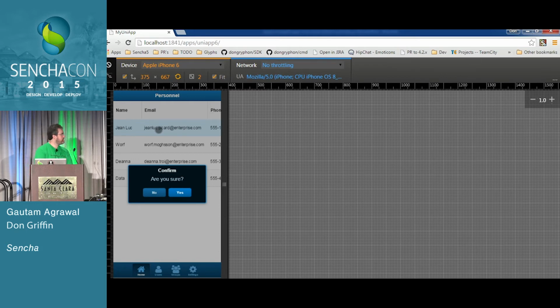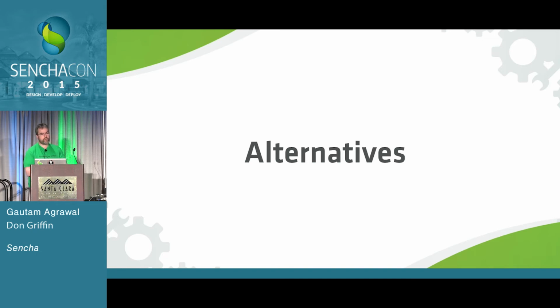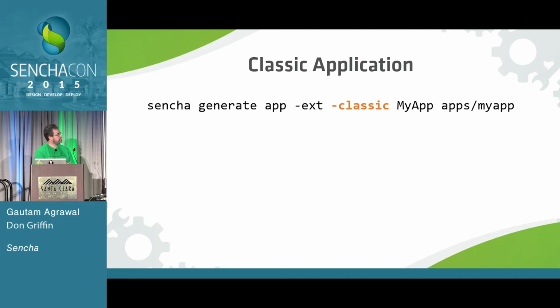So we've saved a fair bit of time for Q&A, but I wanted to also talk through a couple of the alternatives to using Command, because I know not everybody uses Command. So of course, we do want to preserve that compatibility. It's your choice how you build your apps, pull the code together. We think Command is helpful. If you are using Command, but you don't want a universal app, you can do that. You can say, let's run it just classic. I don't want to worry about modern apps right now.